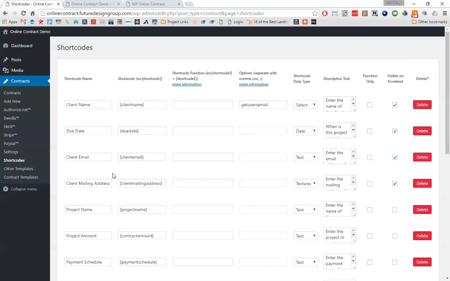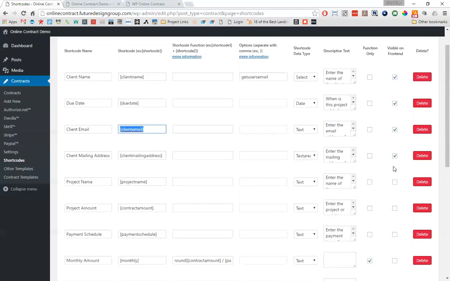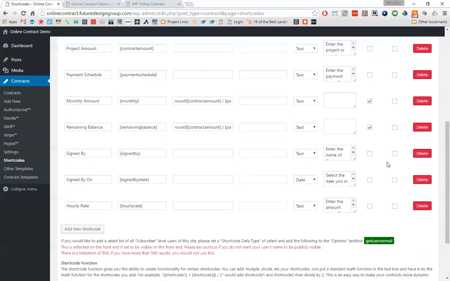Once you approve the contract and you have it set to send an email to this email address, they'll receive a notification with a link to the contract that they can sign. So this basically allows you to have a client initiate a contract, you approve it, they get notification, and then they sign it, speeding up the process a little bit so they can fill out some of the information about themselves without you having to ask them for it.